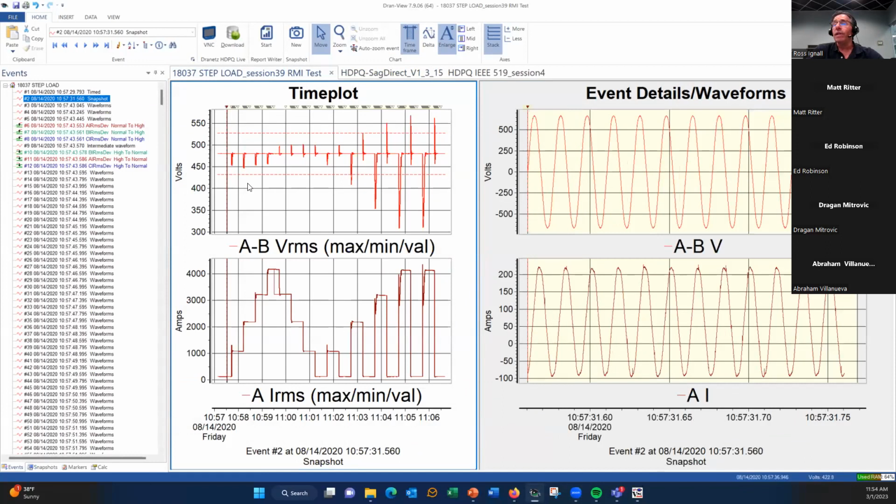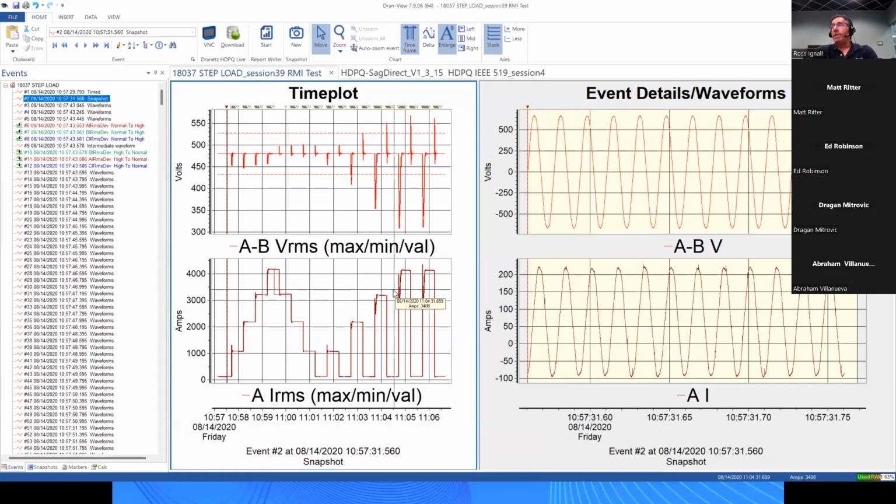Okay, so you can see here's that step load. I think this is the exact same test that I had shown on the PowerPoint slide. Here's the step test, and here's the current that we're seeing. I honed in on the AB voltage and the A current just to make things simpler, but you'll see similar results on B and C. And you can see our customer stepped to 25%. And here is the change in voltage, 50%, 75%, 100%, and the same thing when they step down.